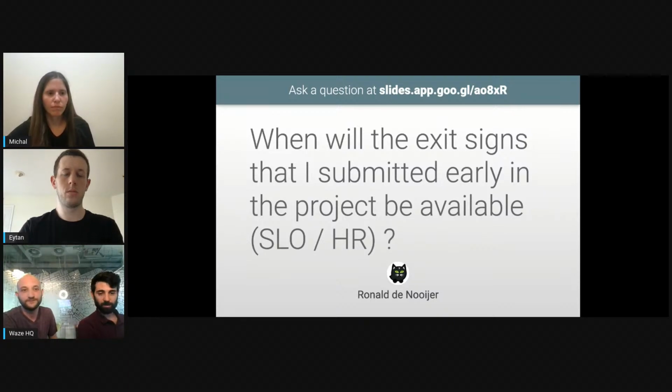I think most of European and rest of the world exit signs should be available. If something is missing, we can double check. Maybe we missed something, but still, if they were missed and not designed yet, those will come together with all the other shields and exit signs that are missing. But of course, please reach out to us, tell us specifically which exits are missing, and we can double check to make sure if those need to be designed or maybe have been designed and they just fell between the cracks.